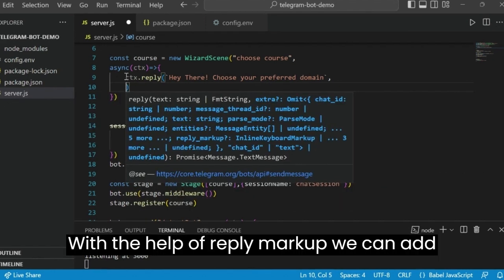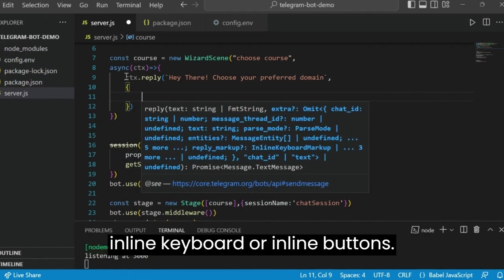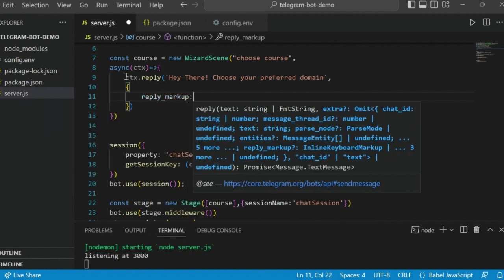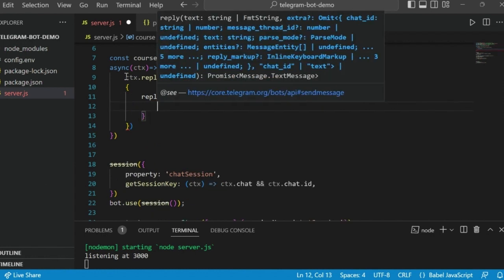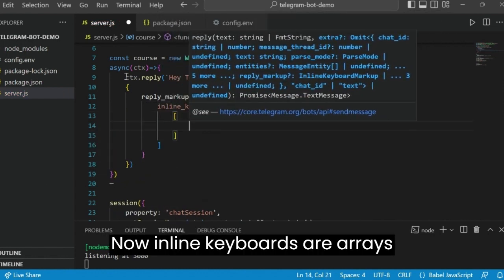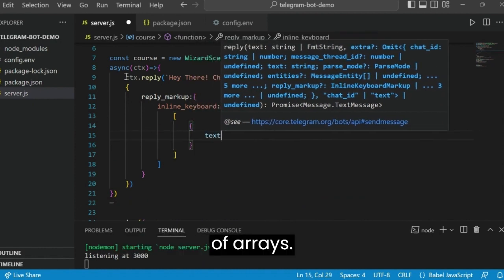With the help of reply markup, we can add inline keyboard or inline buttons. Now, inline keyboards are arrays of arrays.